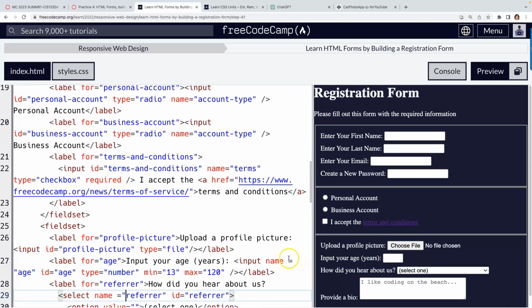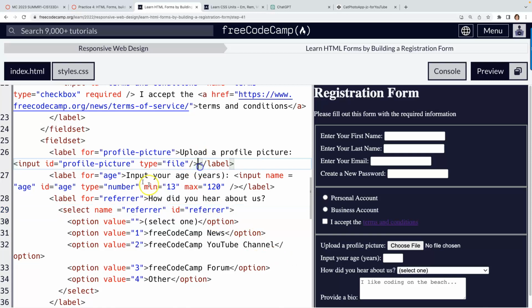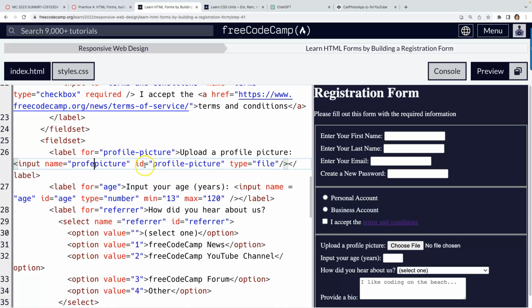I don't feel like I did. No, okay, I'm not done yet. File. Input, name equals picture, don't need it to be long. Sometimes just calling it the same thing is a good idea. But whatever. Profile picture.